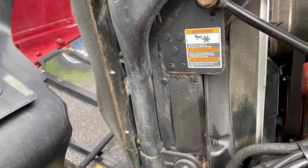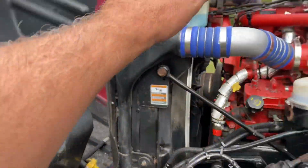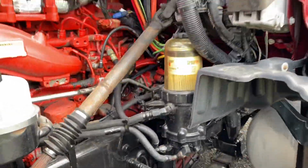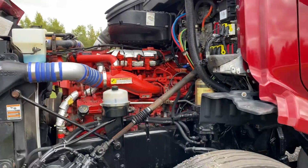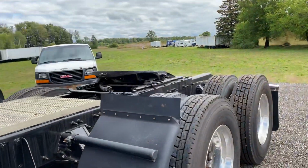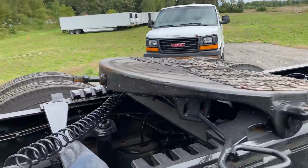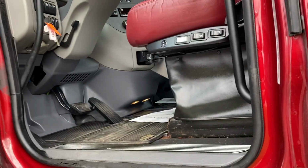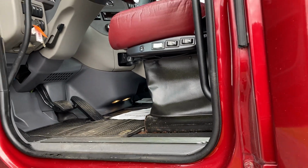Take a look here. You'll see we've got your hood release. We've got drum brakes all the way around, drums on the front. We'll do a service, make sure that the engine oil's been changed, and grease it. I do remember this one's got a relatively new fifth wheel. You can see that by the amount of thread showing on that stud. I'll fire this up and get you to have a listen to the engine.